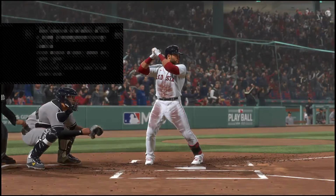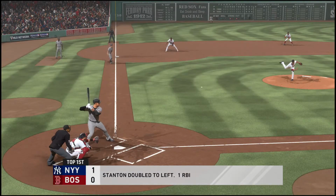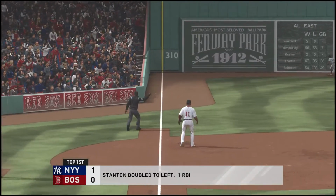Every game has its offensive stars, and in this one, he arguably shined the brightest. He's our top player of the game. The final line score for our ball game tonight. And hit a walk-off for the victorious Boston Red Sox, probably going to be the player of the game.